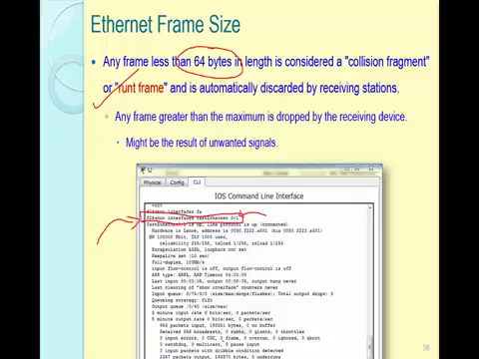One of the things you see here toward the bottom, notice here where it says 0 runts, meaning so far in the communication, 0 frames happen to be smaller than what's allowed. It also says 0 giants, meaning 0 frames so far that are larger than the maximum allowed, and so on.